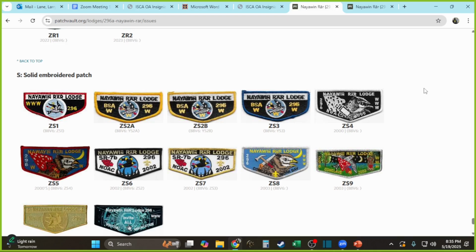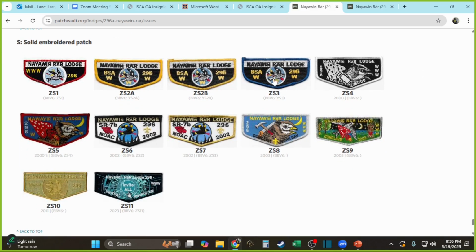But for our lodge, they were listed in the order they were discovered. Okay? The problem with that is that wasn't necessarily the order they actually came out in. So I am a fan of making the fake of the first flap the first one. And if someone made another fake of the first flap, I would put it here in between. Even if it came out now, I'd have it in the notes when it was issued.